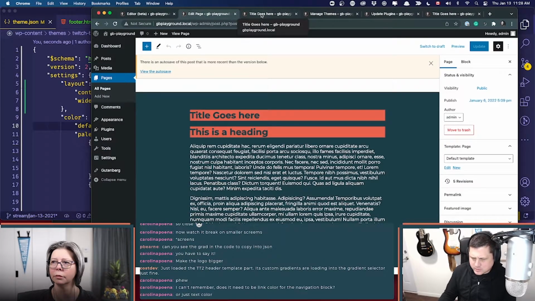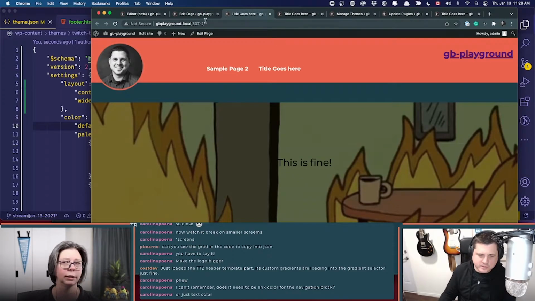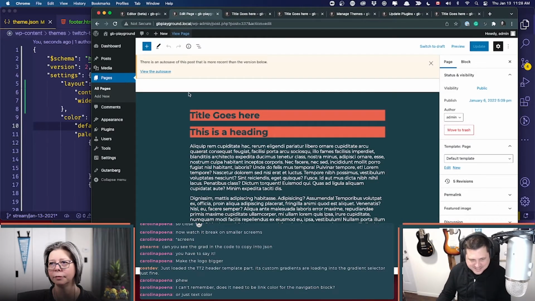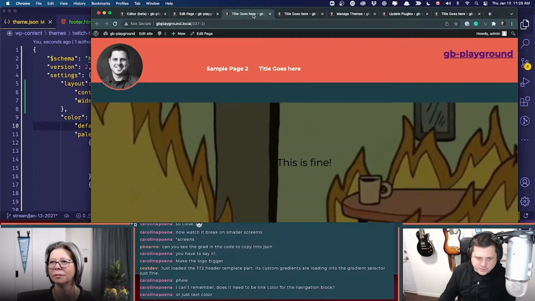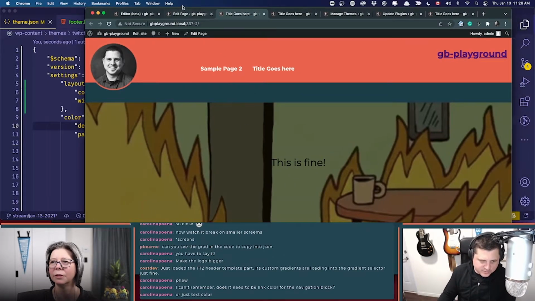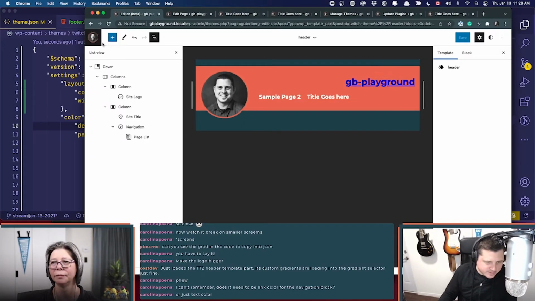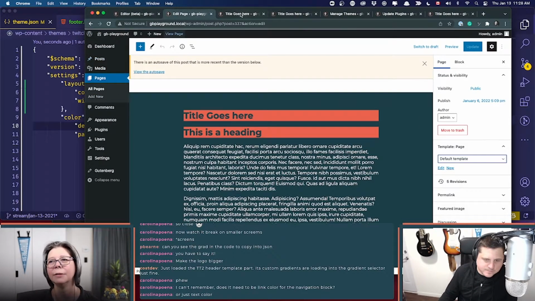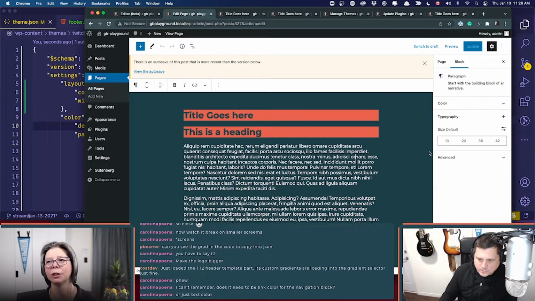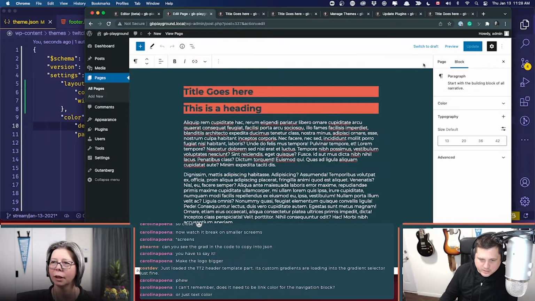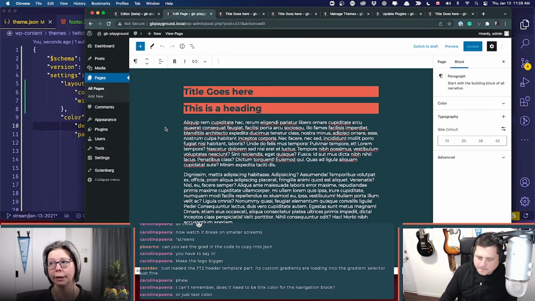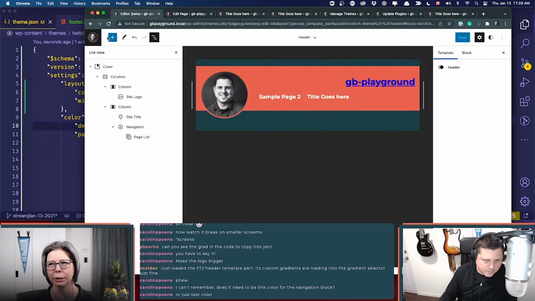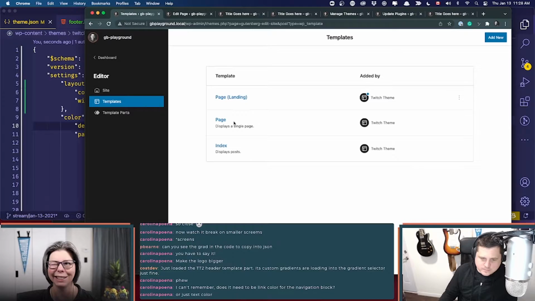Am I looking at the wrong... I need to view this page. Oh, because this template doesn't show the content. This template that we're using just shows this. Remember, this was our original landing page that we then turned into... So maybe you need to edit that. I think it might be set to full width, so that would make it stretch. Right, but that cover block that we're seeing is hard coded in that template. So we can go and adjust that template to be more like our page.html or index.html.